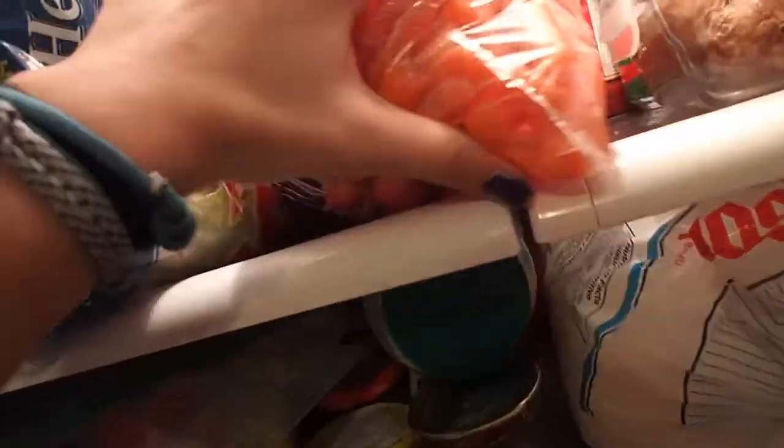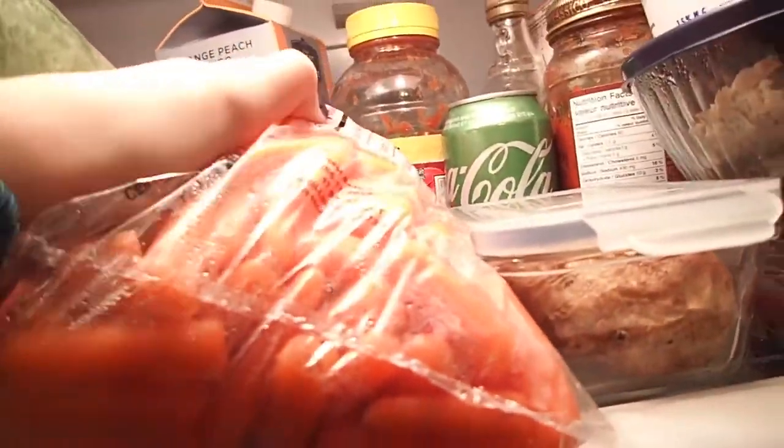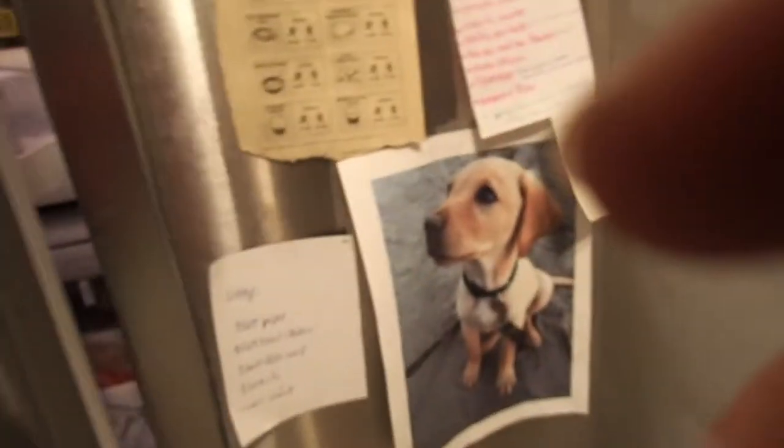Why do we have such a big bag of carrots? Hello. What the heck? Mom, why are there pops in here?